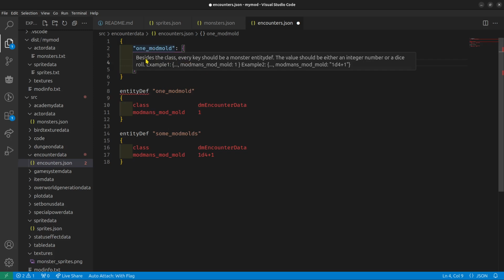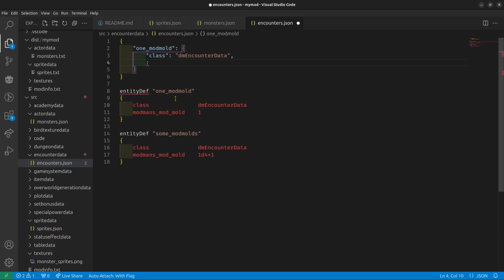And besides the class in here, every key should be a monster entity definition. The value should be either an integer number or a dice roll. For example, you have Modman's Mod Mode 1, as well as all the other stuff. So this would be Modman's Mod Mode 1.